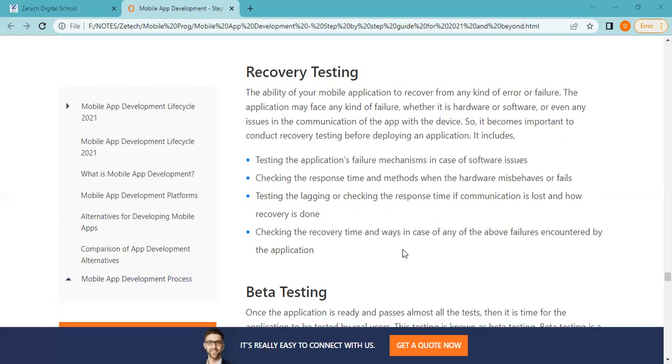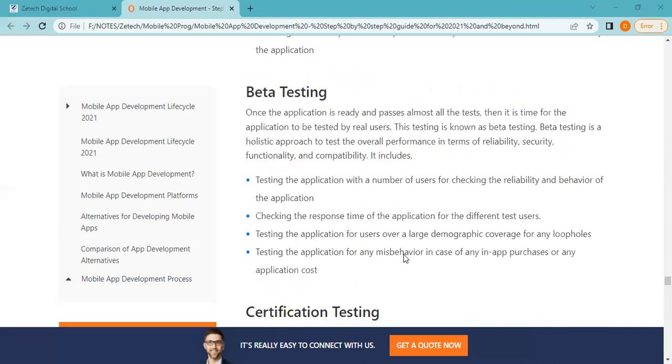So you need to test the application failure mechanism, time and methods for when the hardware misbehaves or fails. Your application needs to be configured in such a way that when there is hardware or software failure, it is able to respond to that.